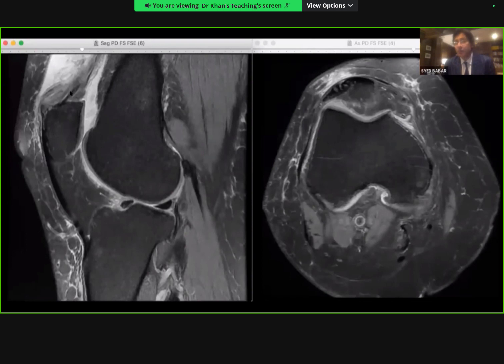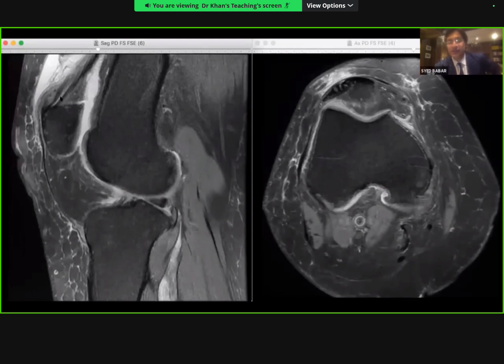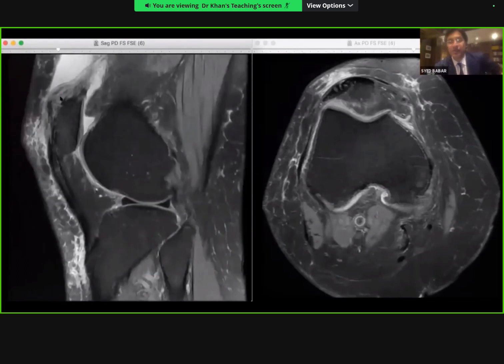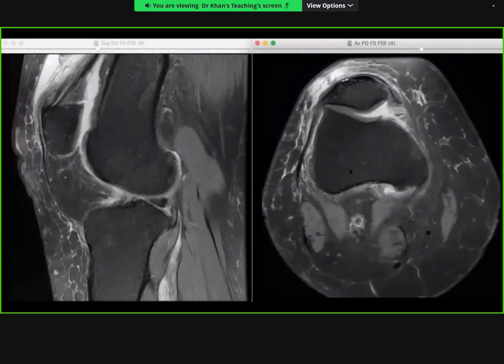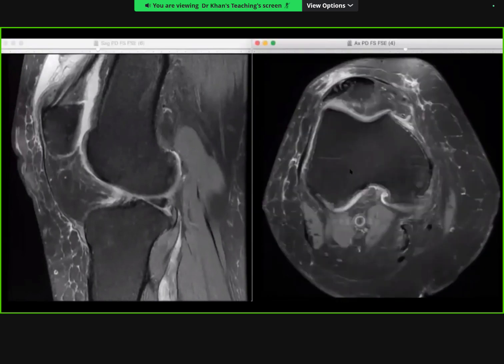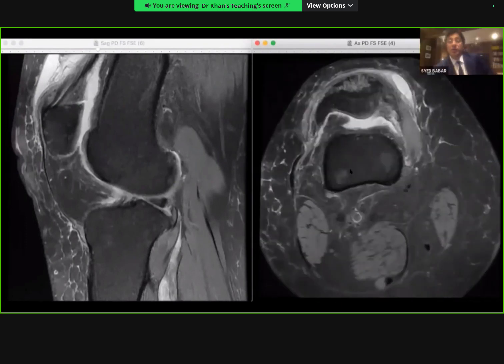Did I hear anything from you on those accounts? I said full thickness, but not in the summary. Now, are you sure it's a full thickness? Just looking at this, I can easily say that, but I can still see some tendon fibers. Other than that single tendon fiber, I think most of it is gone. So I would say this is high grade. So now you're changing your diagnosis to a high grade partial thickness tear. Is that right?